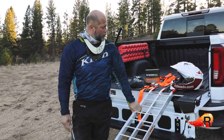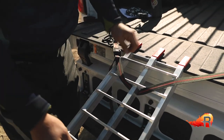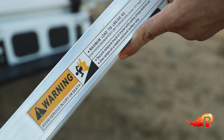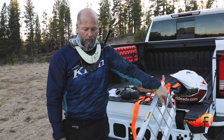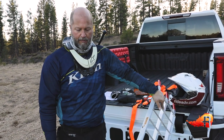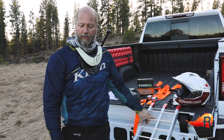It comes with these little rubber grip pads to help keep it steady and in place. Of course, you're going to use straps to secure the ramp to the vehicle. Know the weight ratings on the ramp itself that you're buying, know the manufacturer, see that they have a quality reputation, and know the weight of the bike you're loading — because those are all obviously factors in whether you're going to be successful with the gear you're buying.